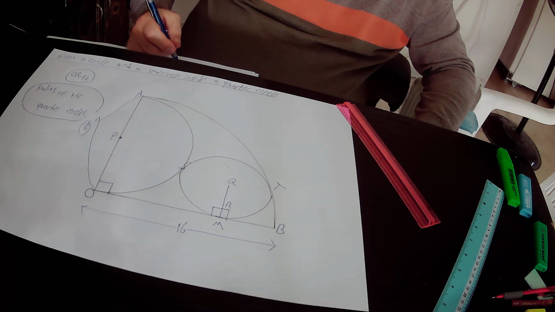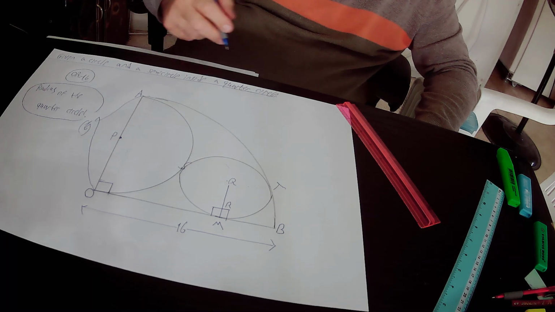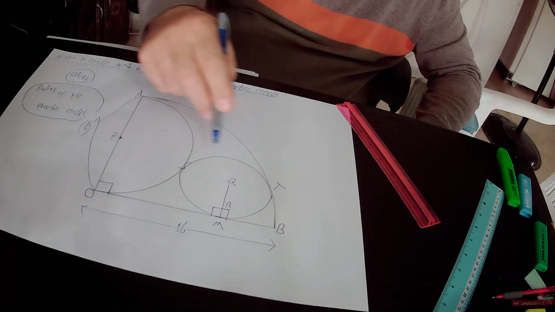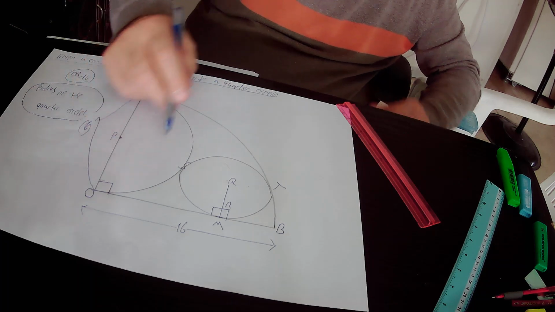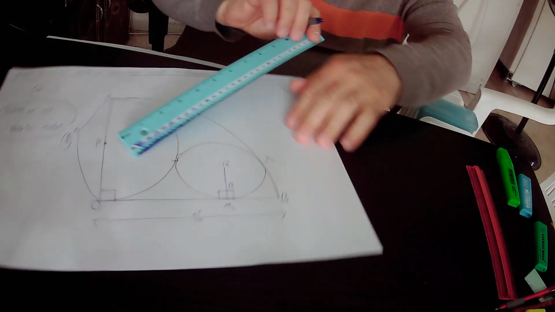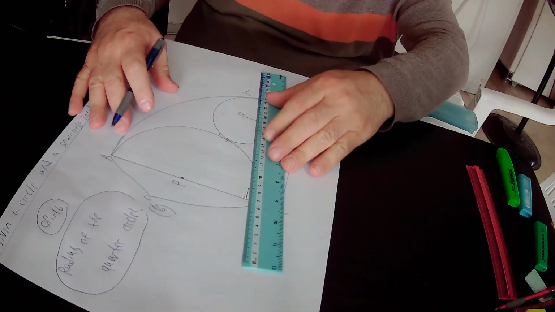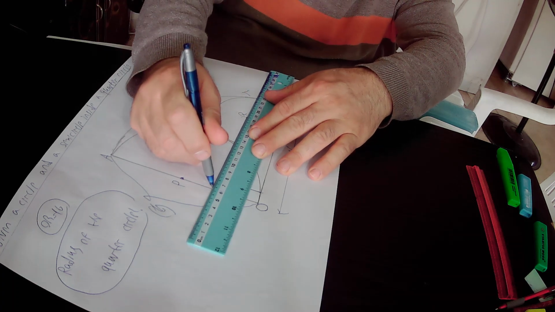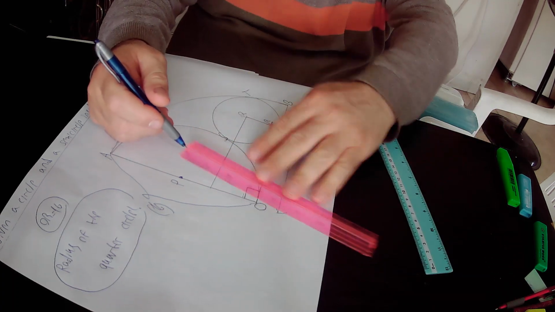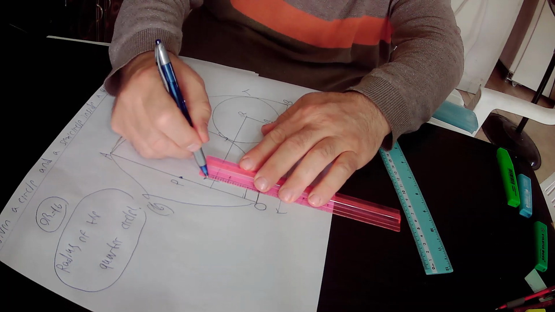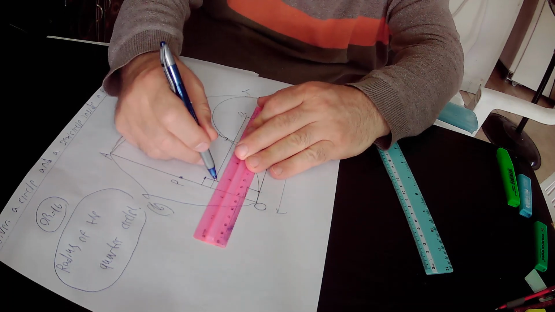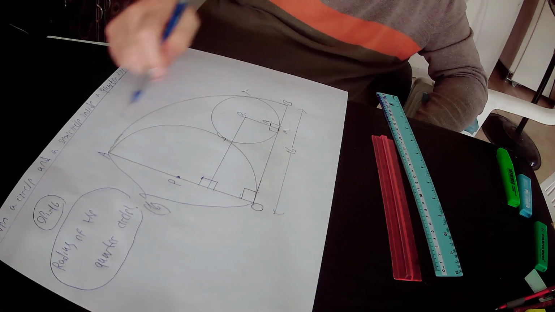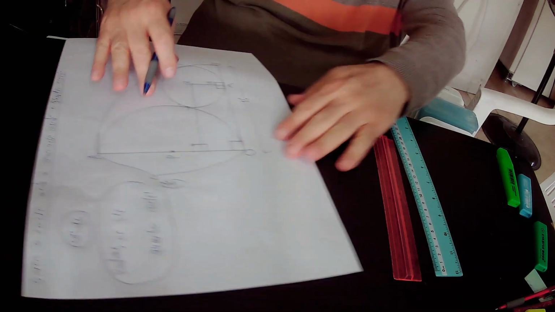In the next step, we will do a construction, that is to say, from point Q, that is the center of this small circle, we will draw a perpendicular on AO. Again, from point Q, we will draw a perpendicular on AO. So actually, this angle equals 90 degrees, and this angle also equals 90 degrees according to our construction. We define the touching point of the perpendicular from point Q and AO. This point is point H.